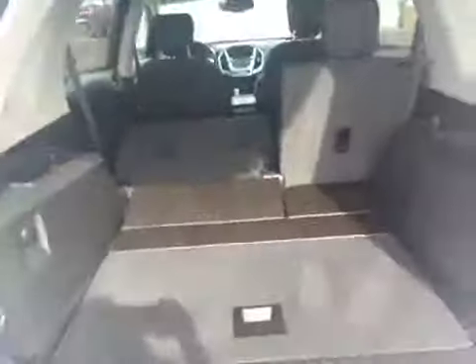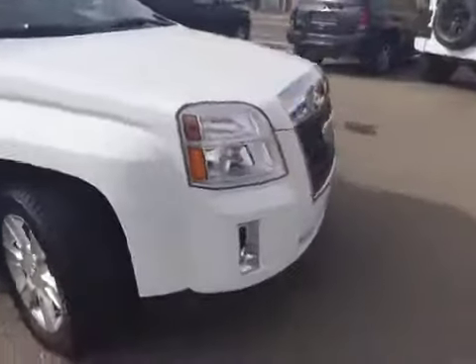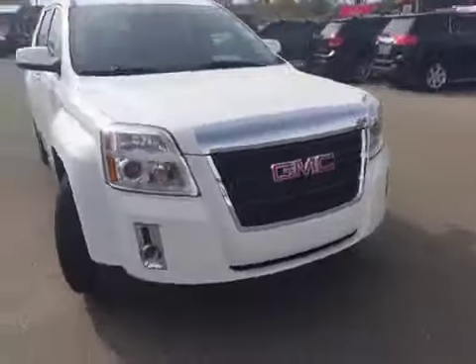Taking a quick walk around the exterior here. You've got your SLE badging on the back. Open up the hatch and there's lots of room for storage — the seats actually fold down as well, you just pull the handle and they fold flat on both sides so you can put all sorts of stuff in there. All-wheel drive badging as well. You've got 17 inch aluminum wheels, chrome windowsills, fog lights up front, and chrome accents on the grille.